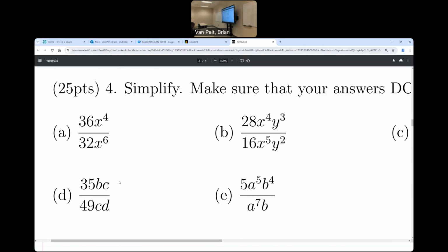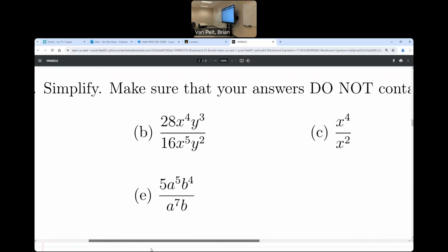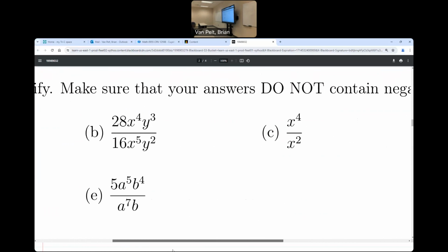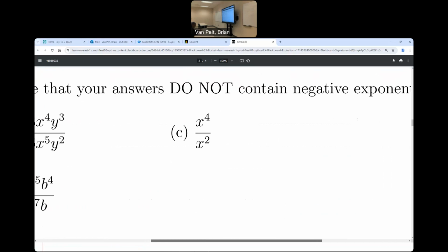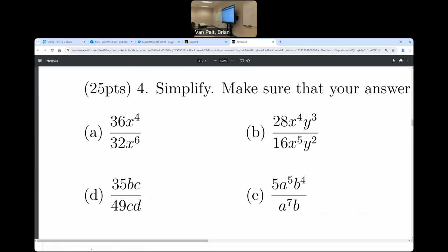All right, so let's go and start. We'll just go A, B, C. It looks like this is another big one. This is where the cancellation properties are. Remember, start with A. We'll see how you go about this. Now, what does it say for the directions? Your answers do not contain negative exponents. So all of your exponents must be positive. These are just like your homework problems. So go ahead, try A. We'll compare notes when you're finished.